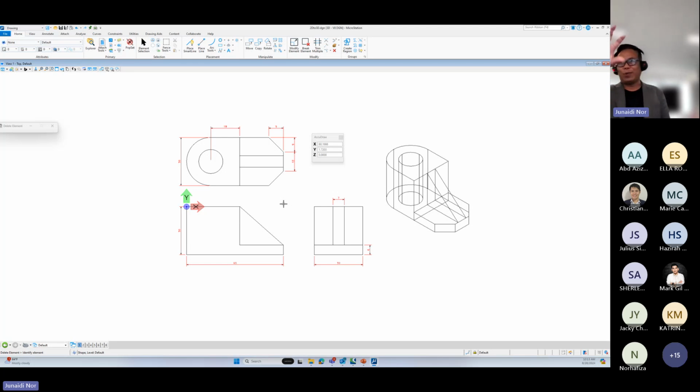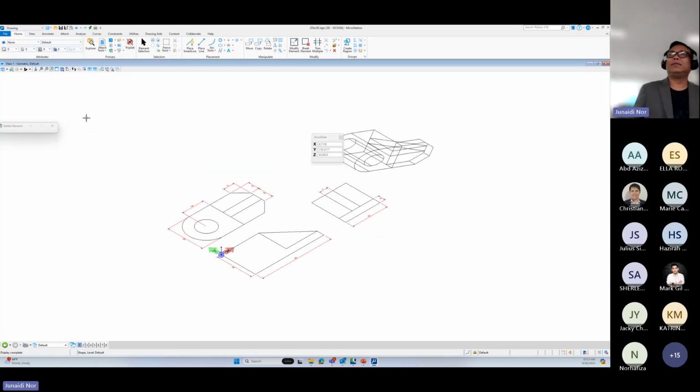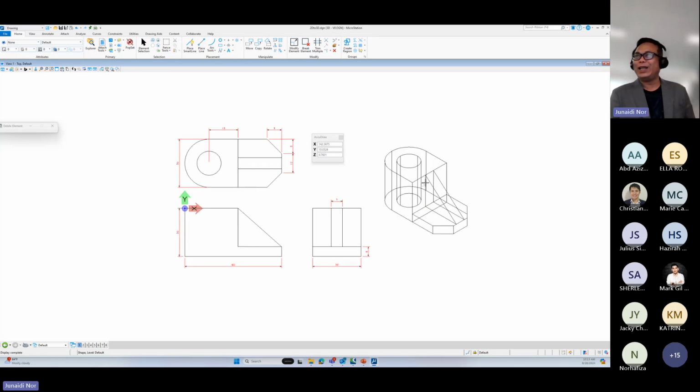So how am I going to transform this 2D into 3D? Okay. I need to rotate the drawing view to isometric. Take note. The one that you import is not actual 3D yet, because when you print to PDF, it becomes a 2D isometric. So it depends on where you print. Once you print and put it into Microstation, it becomes 2D flat.